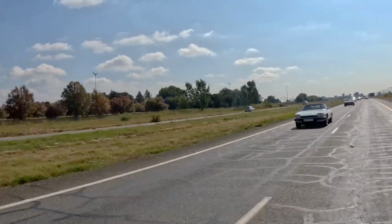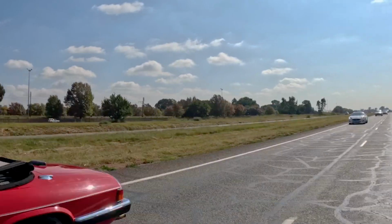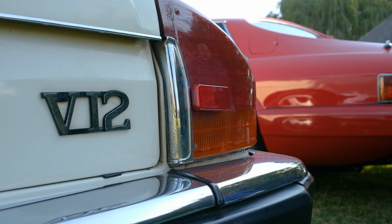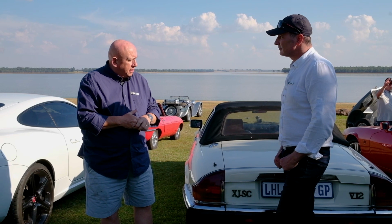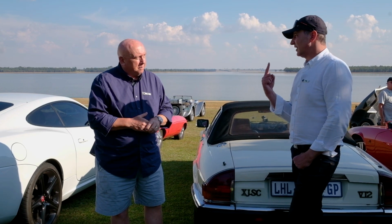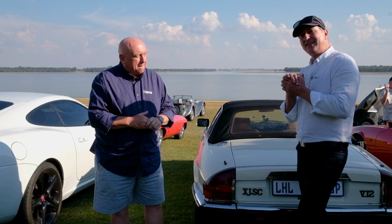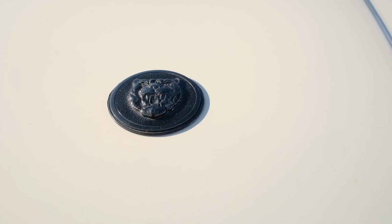But driving it on the weekends, get in, start first time and go? Yeah, pretty much. I do have it on a battery conditioning unit most of the time, but I'll jump in the car, I'll go and drive 50, 60 Ks, have a cup of coffee, turn around and come back just for the fun of it. 50, 60 Ks on one tank of fuel. As you can imagine, a 1987 Jaguar 12-cylinder would not be the most fuel-efficient car of all time.